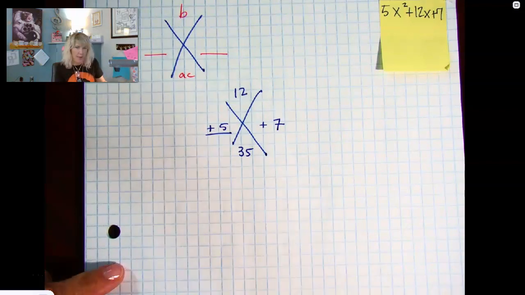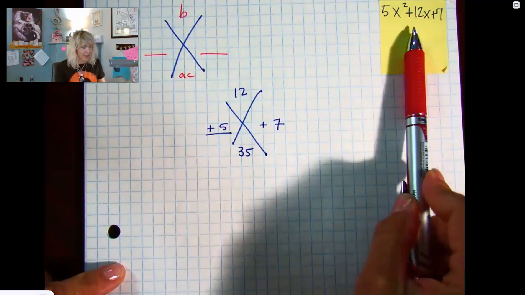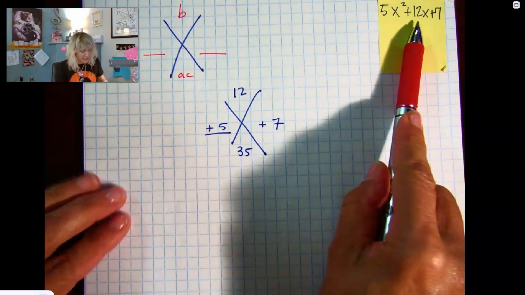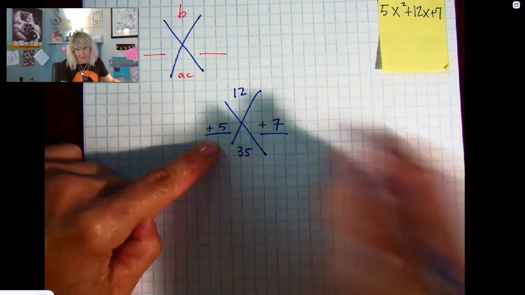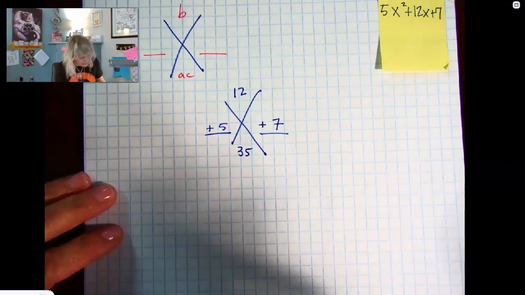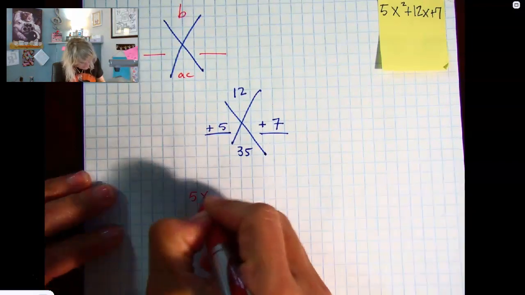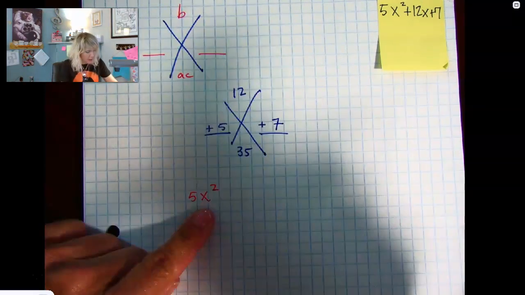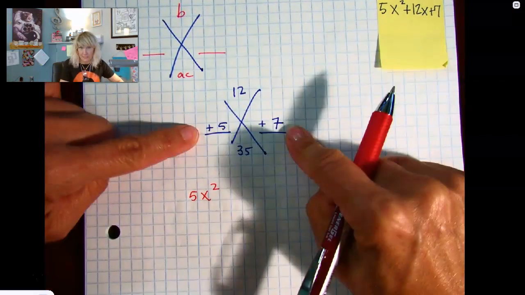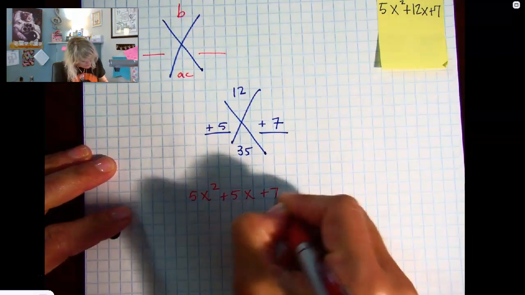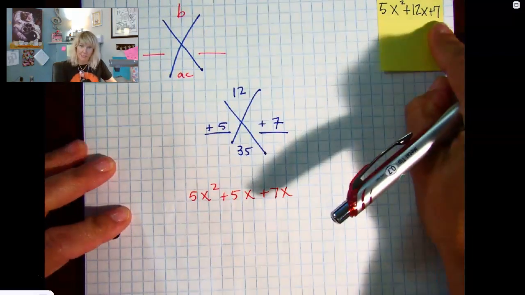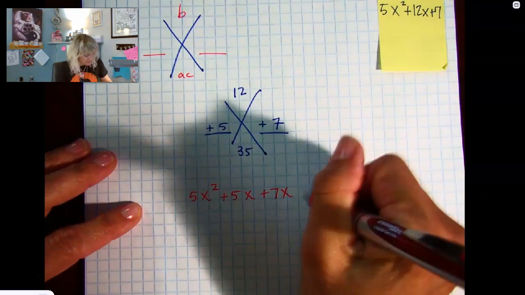So now I'm going to go back to this guy. I'm going to rewrite this guy, but I'm dropping the 12, and I'm going to rewrite it as the addition of a 5x and a 7x. So it is keeping the a term exactly as is. I'm not writing that. I'm writing my two sideways numbers, plus 5x, plus 7x, and then I recopy the last term exactly how it is, so plus 7.